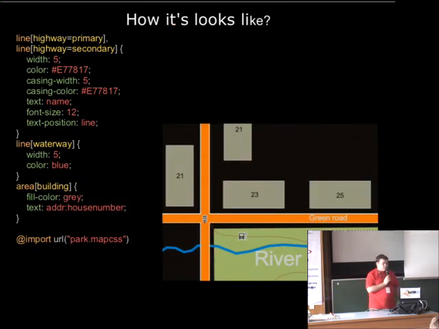What does MapCSS look like? Like regular CSS, it consists of a set of rules, which apply to each element one by one, and the next rules match the same elements and overwrite the previous ones. We have include, or import, so you can split your style into several files.